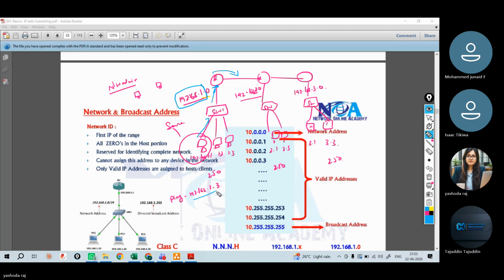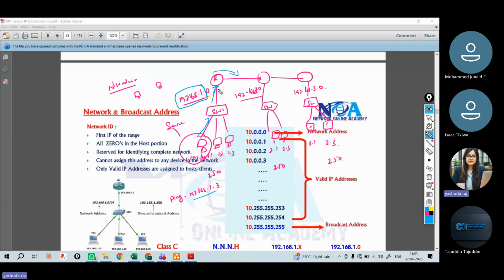Isaac? Yes. Sorry, please repeat the question. See, 1.1 is the user. He wanted to send the data to the 1.3 machine. Now what will happen? He starts to ping. The data is going to travel from 1.1 to this switch to this router interface. This router is connected with two interfaces. This is the inside network. This is connected to the outside network, right?